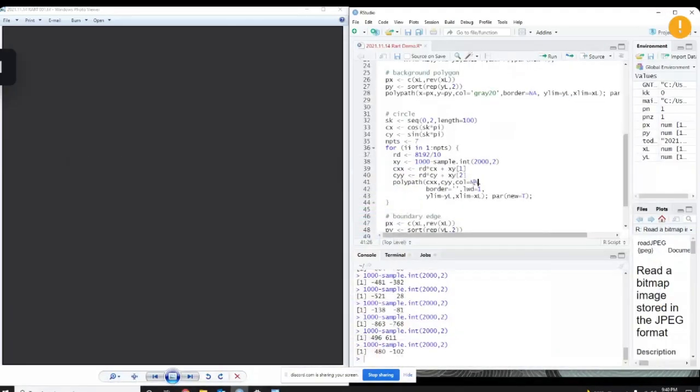When you do color equals NA, basically you're filling the shape with nothing, so we're going to get a circular outline. One thing I really like to do is not have the same line thickness for everything.